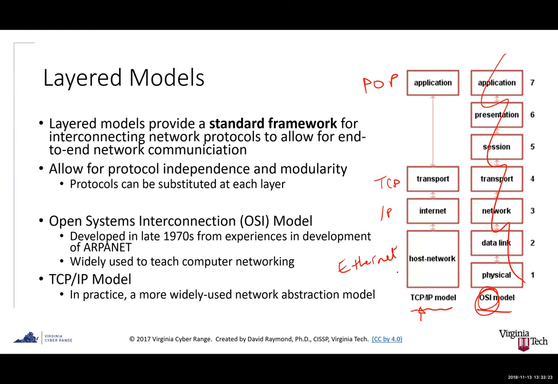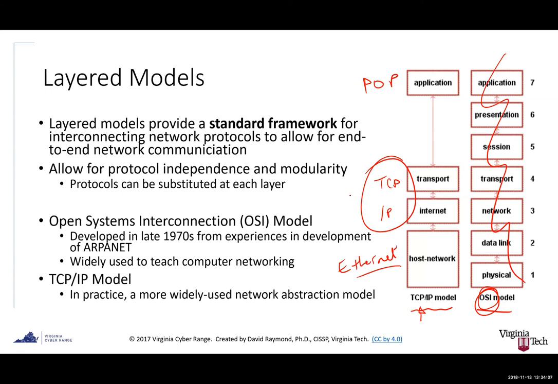Now at the host network layer, I'm going to be using Ethernet. Okay, so now I'm not using Wi-Fi anymore. I basically just unplug Wi-Fi, plug in Ethernet, and still I'm going to be using IP at the network layer, TCP at the transport layer, and the post office protocol at the application layer. So these things are modular. You can unplug and plug in different protocols for different reasons. The ones that generally stay the same, not always, but generally, are TCP and IP. Now there are alternatives for both of those that are used in some specific situations, but in terms of our regular daily internet usage, TCP and IP are most often used at the network and transport layer.